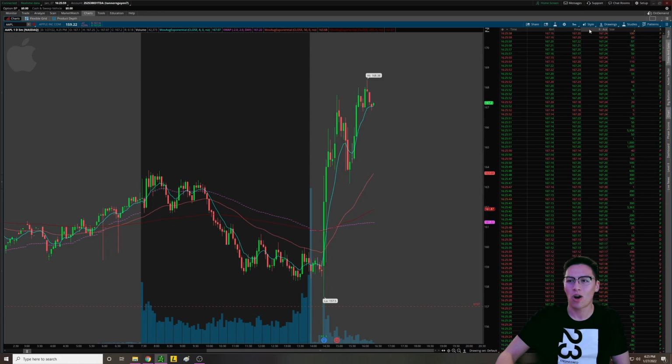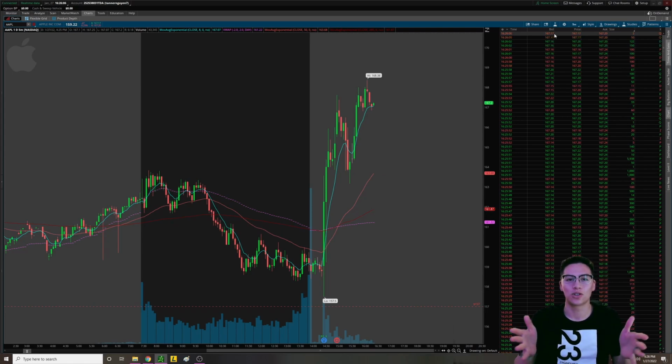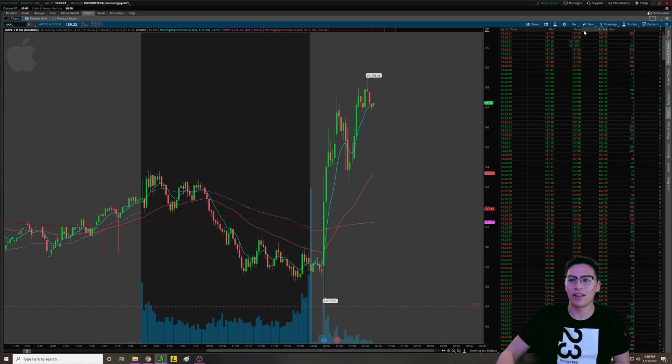The next three columns are going to all kind of be grouped together. The first one is bid, the middle one's price, third one's ask. So the bid and the ask is just the spread on the stock at the time. So bid are buyers and ask are people that are selling. So the difference between the highest bid, or the highest price someone's willing to pay, and the lowest sell, or the lowest price someone is willing to sell at. So that's the bid and the ask spread.